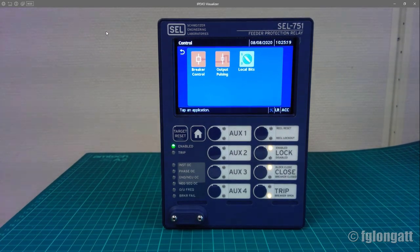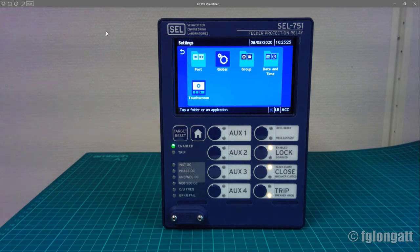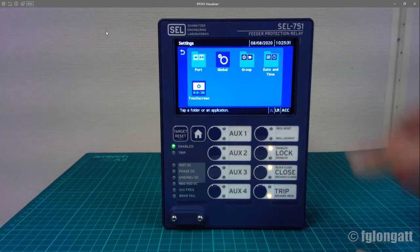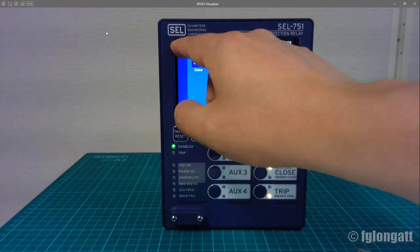And coming back here, settings. For settings, you can set up many things. For instance, if I would like to change date or time, I can go inside this folder and I have the possibility of setting time and dates. I will do that later.